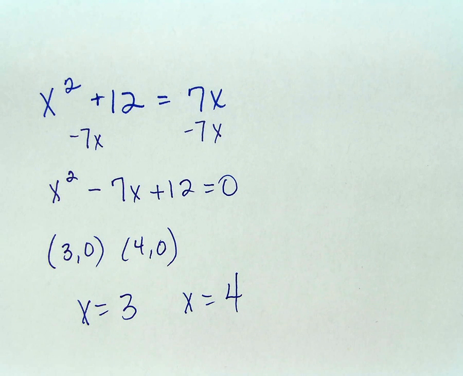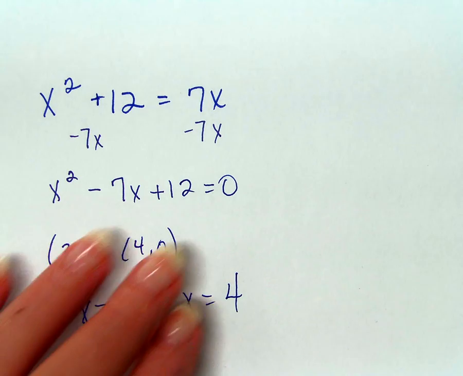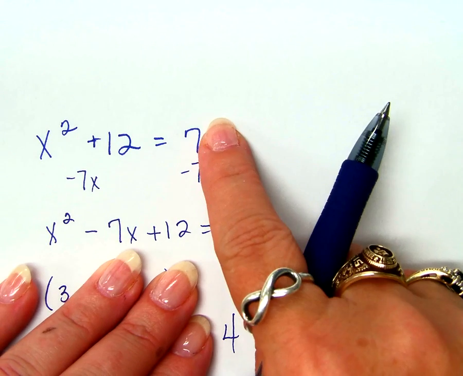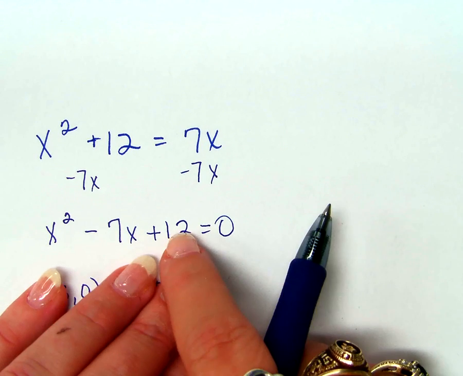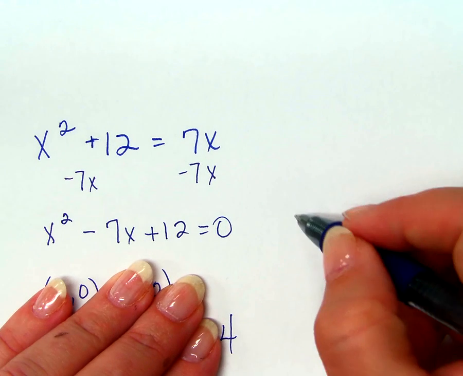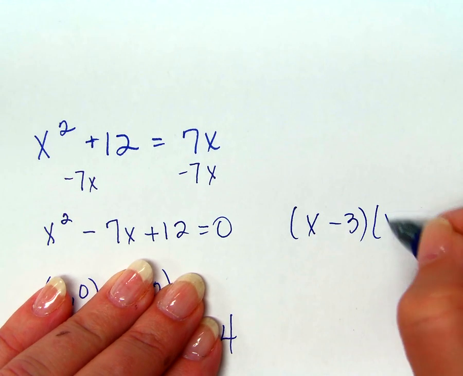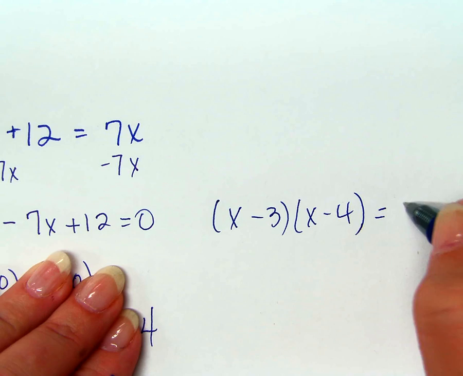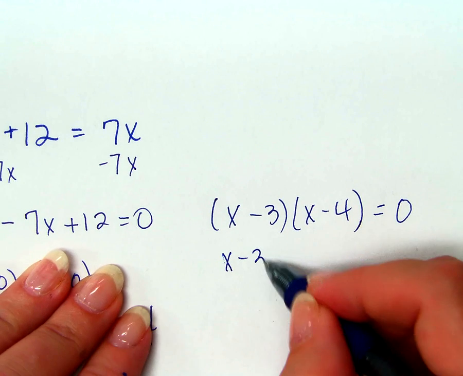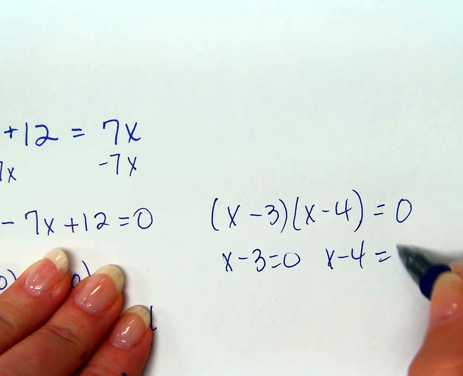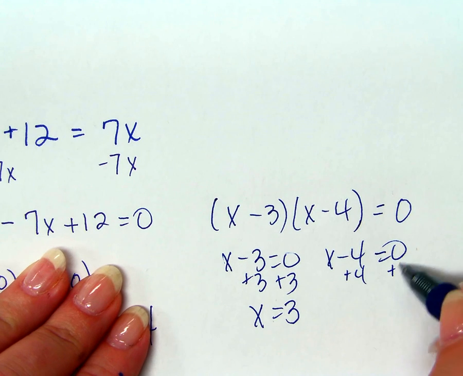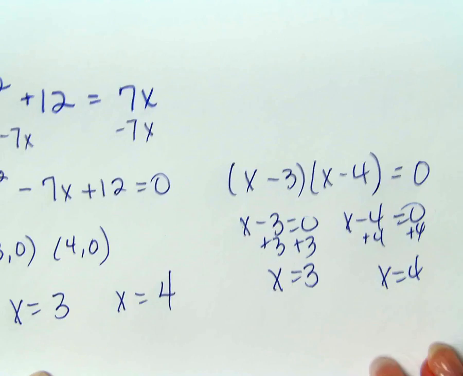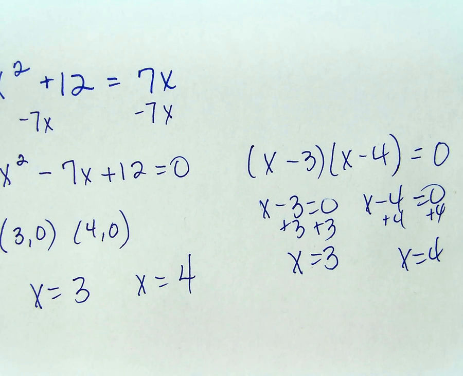Yes, ma'am. But if you factor it, don't they add together and make sense? Oh, wait. So if you're saying what if this problem was solved by factoring? Yeah. So if this was solved by factoring, I have to get it equal to 0 anyways, right? And then what multiplies to be 12 and adds to be negative 7? x minus 3, x minus 4. And if I'm solving by factoring, I'm setting each one of these factors equal to 0. Yes. And then there you go. x equals 3. x equals 4. Oh my gosh, I got the same answers. Will they both work? They will.